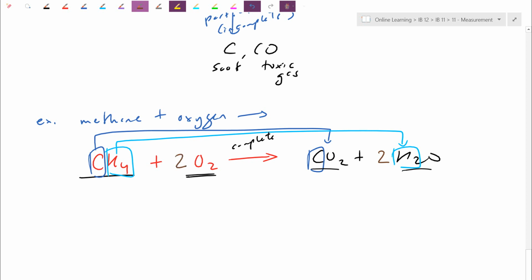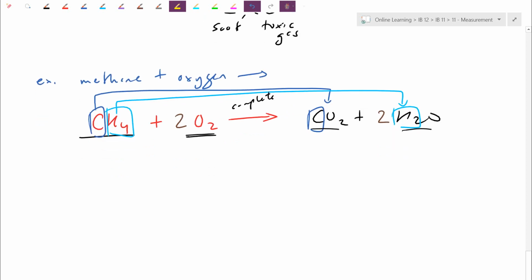When I'm doing this balancing, the left-right order doesn't matter. I could have put 2 waters plus CO2. It just has to be on the right-hand side, the product side. So that's complete combustion. We'll end off with one last one here. Let's do ethane. Ethane is a slightly longer hydrocarbon. Again, 3 out of the 4 things are fixed. If I tell you it reacts with oxygen, I can even put water first and CO2 first just to show you the left-right order doesn't matter as long as it's on the correct side.